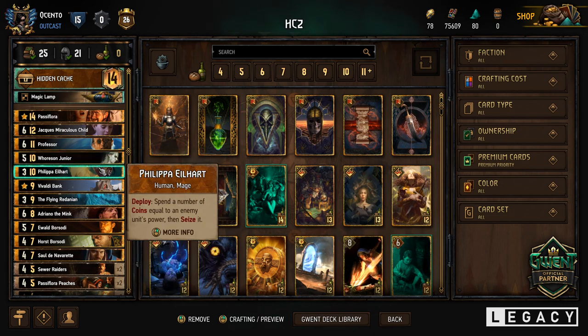And then we're moving on to Philippa. This is like an auto include for me. Deploy, spend the number of coins equal to an enemy unit's power and seize it. Again, it's pretty good in any solution. When they play their hero card, as long as we have the bank for it, we can take that card from them and take it off their side of the board, give us those immediate points, and maybe get some engine value at the same time. So it makes a lot of sense to include Philippa in this, especially because we have a lot of coin that we're going to be generating again. It's just another place to allocate it.